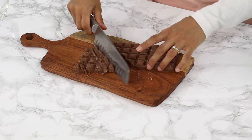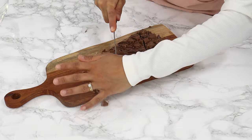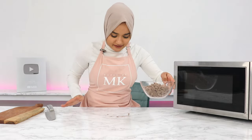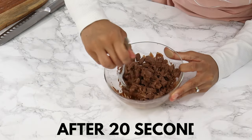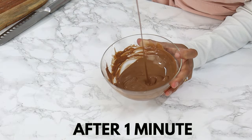I'm just going to chop it into little pieces to make it a bit easier to melt, and then I'm going to put that all into a microwave-safe bowl. You just want to melt that in the microwave for 20-second bursts at a time, giving it a mix in between each burst until it's completely melted. Once your chocolate is nice and smooth like this, set it aside.